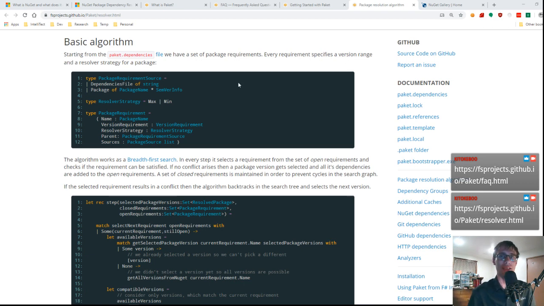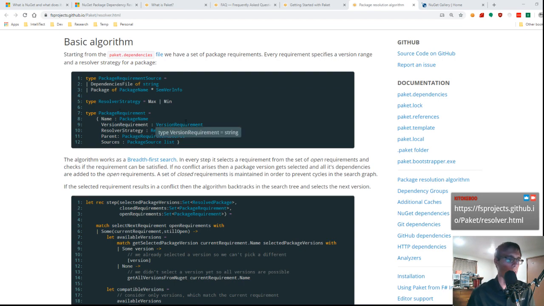And so Paket actually gives you that level of control so that you can actually be explicit. The whole idea with Paket and the whole reason why it came about is basically wanting to remove uncertainty and trying to make sure that builds are very deterministic, so that I know that build A with a particular configuration is always going to get me the same dependencies and it's going to build the same way.